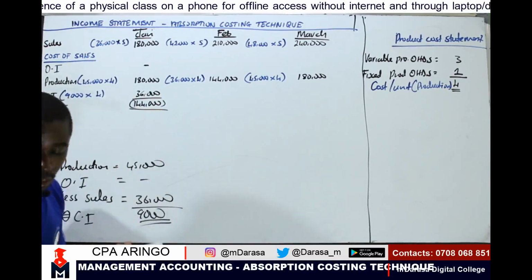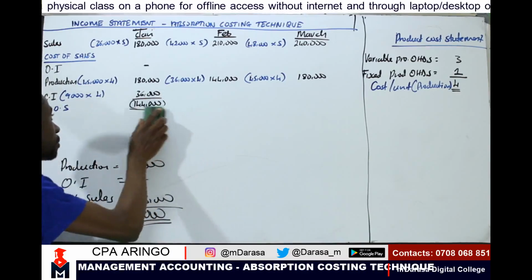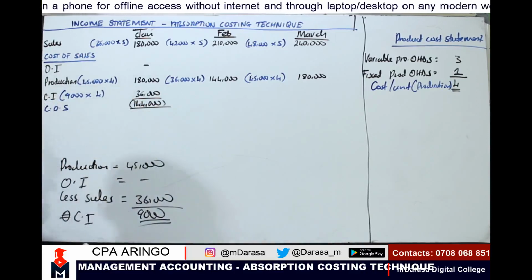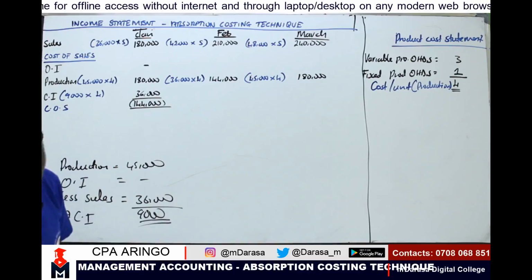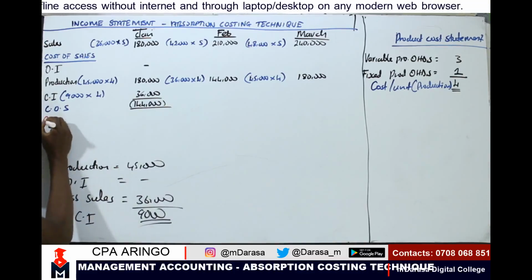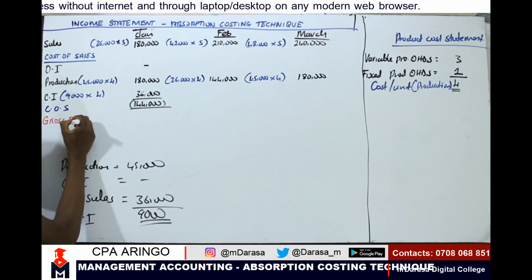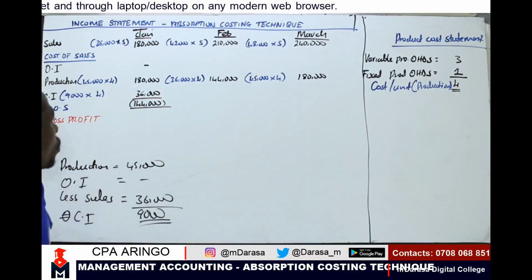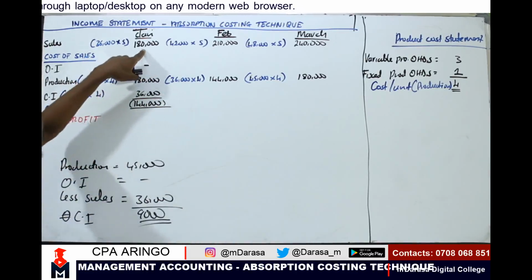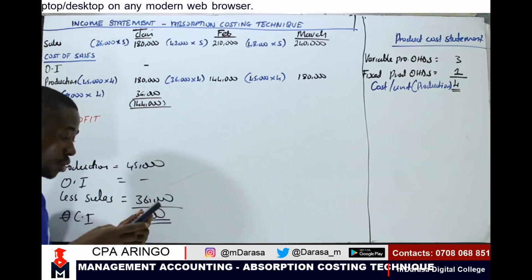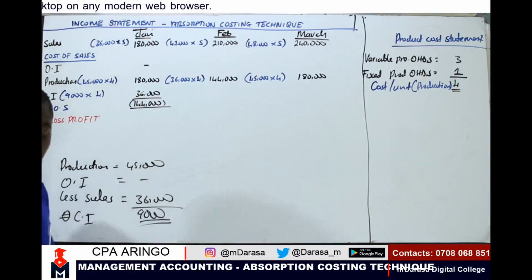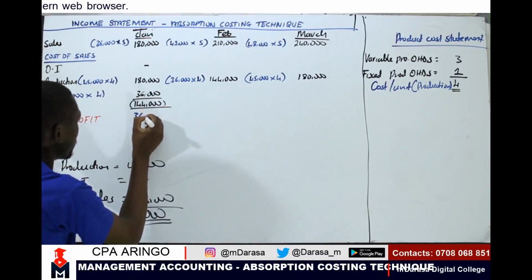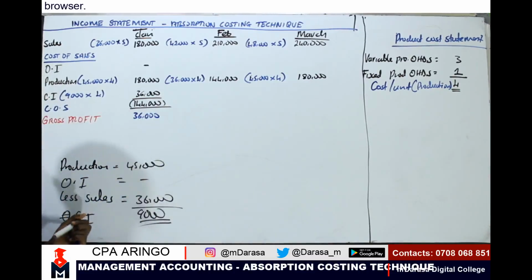So therefore, comfortably, I can come and determine our gross profit. My gross profit in this question should be having how much? Talk of our gross profit here. I should be talking of 180,000 being our sales minus cost of sales, which is 144. So 180 minus 144, which will give me 36,000. So this is our gross profit at this point, 36,000 in the month of Jan.